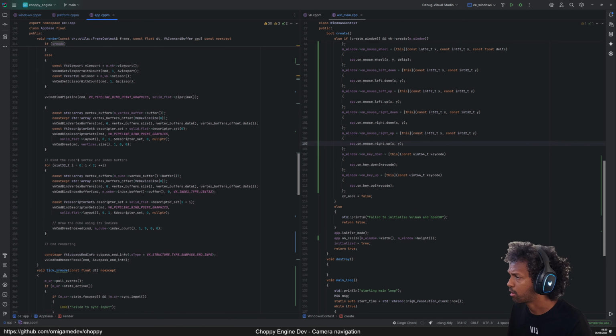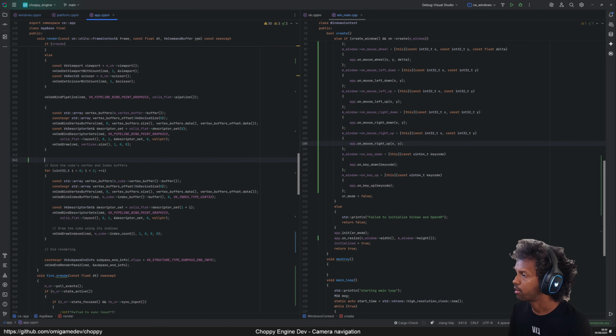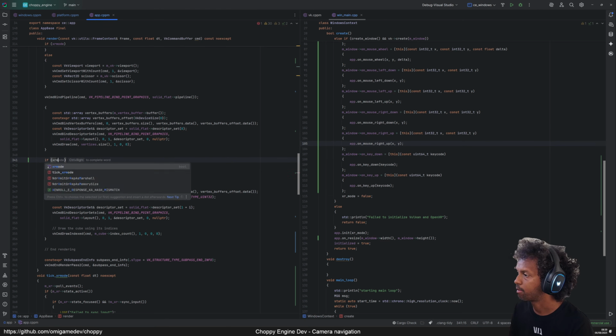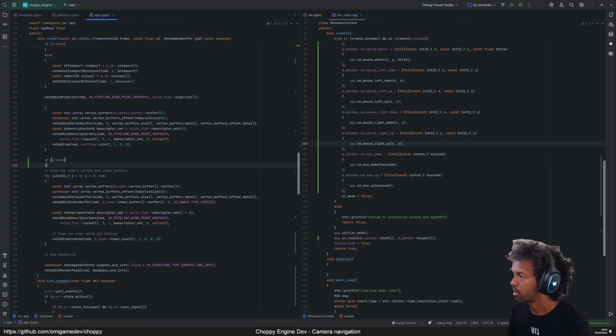Let's see. Okay, so by the cubes. So here's where the cubes get rendered. And I don't want them to render if we are not in XR mode. So let's just say you shall render when you are in XR mode.